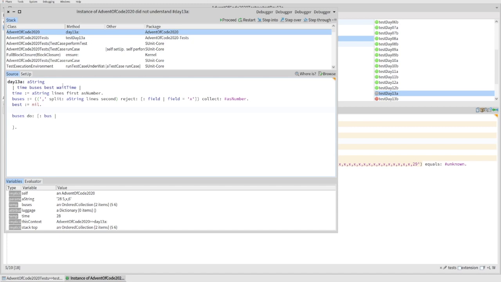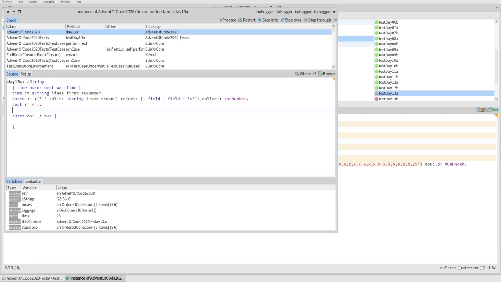So in other words, if there was a bus that arrived 1 minute before we arrived, then the next iteration of that would be that time minus 1 or 2 beyond that.